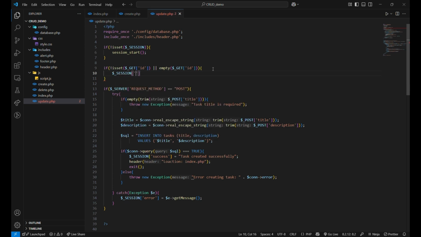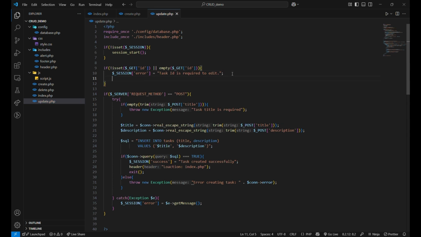Session of error, okay, this will be enough, and we pass the message: task ID is required to edit.